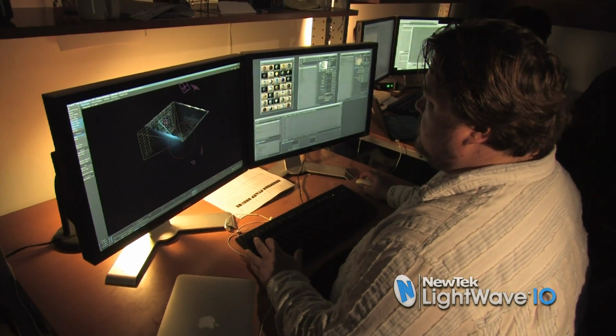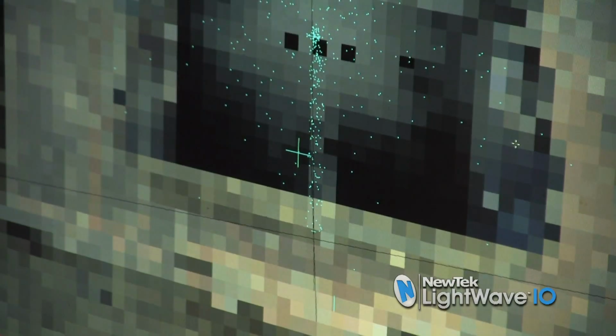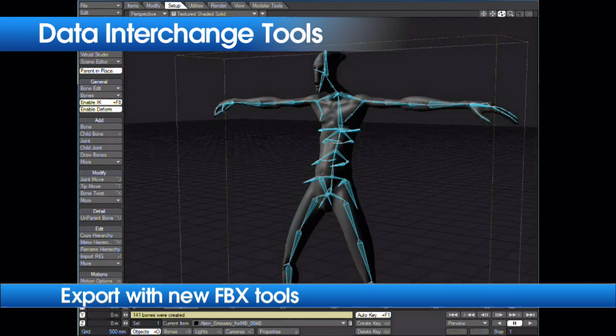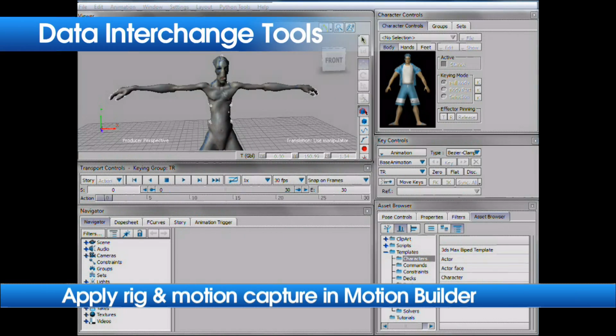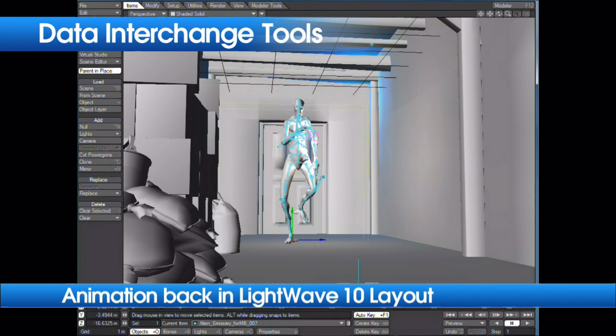If there's one true fact in a modern effects studio, especially the television level, it is that we're having to deal with many packages to get the job done. And one of the things LightWave 10 has done for us is they've really rewritten the input-output suite of the program. The combination of the MDD format with FBX, Autodesk Geometry Cache, and Collada allow you to have so many options for getting data into LightWave and exporting data out of LightWave to any pipeline. Just that it's there, ready to go. Bring in something from Max, bring it in from Houdini. Okay, now we're ready to render in a very solid rendering package that LightWave offers.